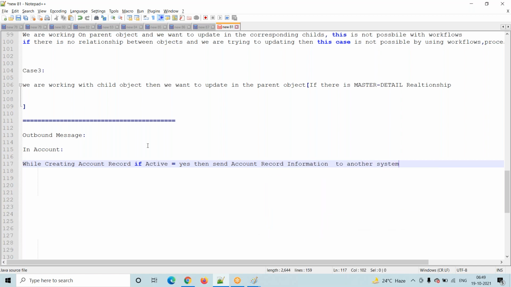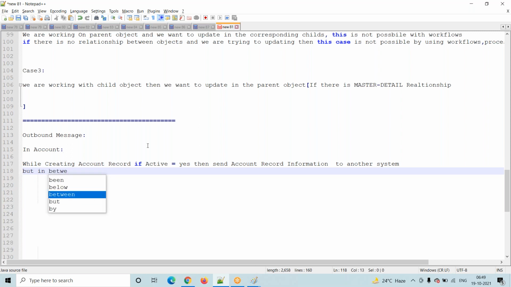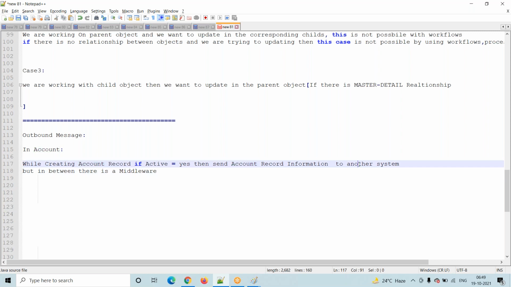The other system is any system, it doesn't matter, but in between there is a middleware. This is for our information. Whenever we get a requirement, they will not give all this information. They will simply say, if Active equals Yes, then send these account details to the middleware system.